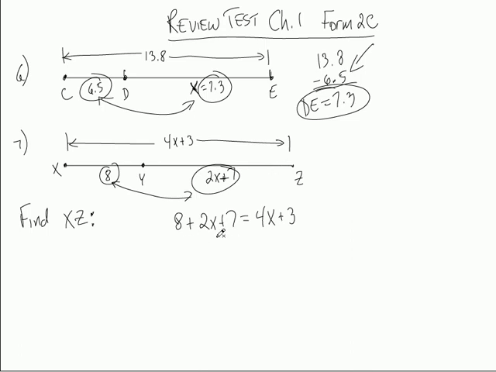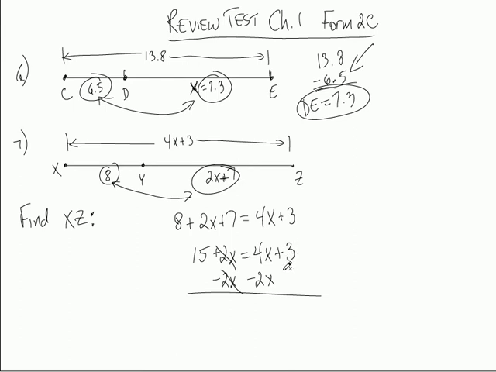Let's do it. Let's add some like terms first. 8 plus 7, that's 15, plus 2x equals, you can't do anything, simplify the right side, so we'll just keep it like that. Let's get x on the same side. You could put the 4x on the left, but I'm going to take the 2x and put it on the right-hand side. Just because I want it positive. It's just a little easier if I get a positive x, don't you think? That's what I usually do. It doesn't matter, though. So, watch. Those will cancel out.